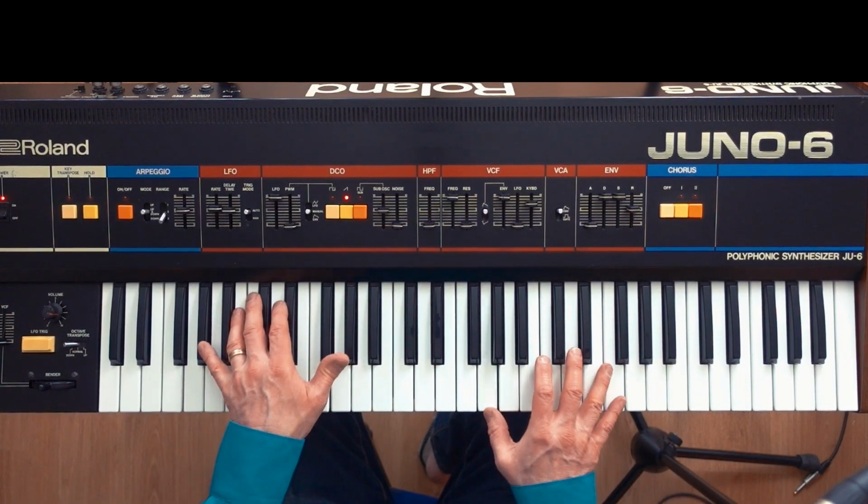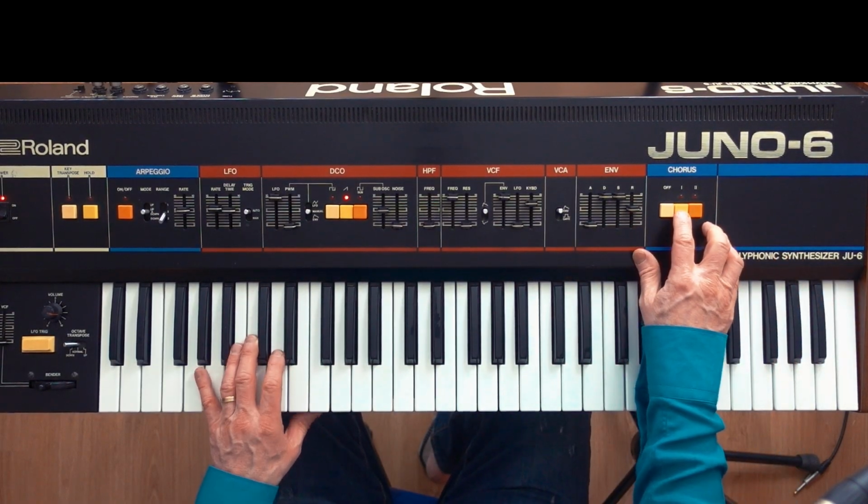Okay, let's go over to the chorus. Obviously, I've had it on most of the time. It's such a big part of the Juno sound. It is noisy. It's something that goes wrong often on them. I think the chips need replacing. On my other one, the chorus is super noisy. I've got to get it fixed. But it's beautiful.